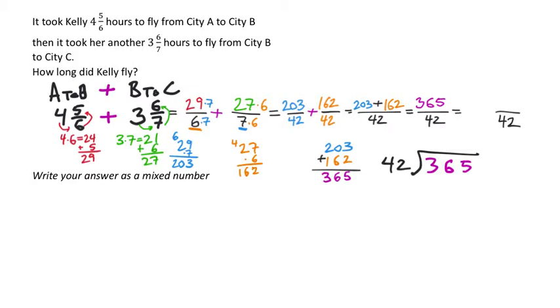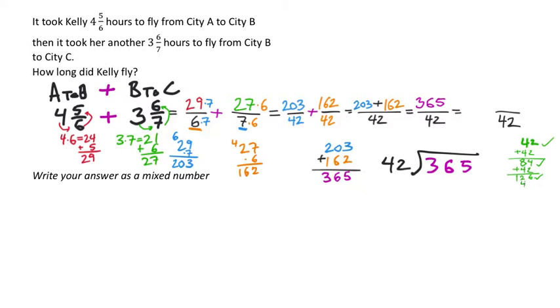Well, 42, let's see, it won't go into 3 or 36, so it looks like we're going to need some multiples of 42. So let's see, 42, 84. I'm just adding 42 to it, I'll show the work for that, by the way. I'll put a check mark next to my multiples, just like I've been doing. So that'd be 42, our first multiple, add another 42 is 84. And our second multiple, add another 42, which is 126. Third multiple. And remember, we're trying to find something that should be just less than 365. So let's see what we get.